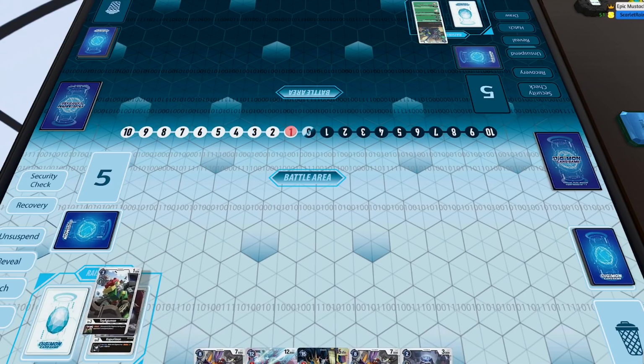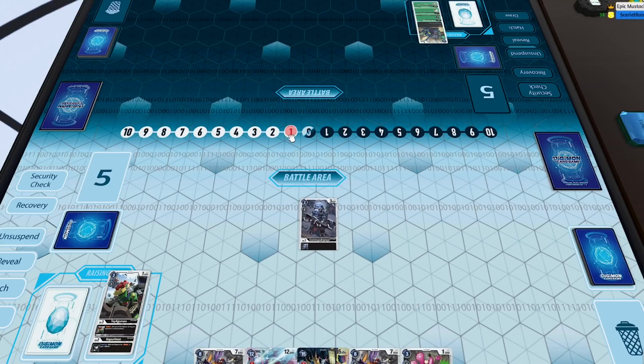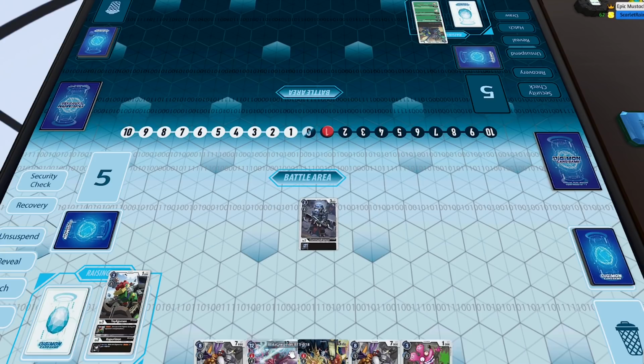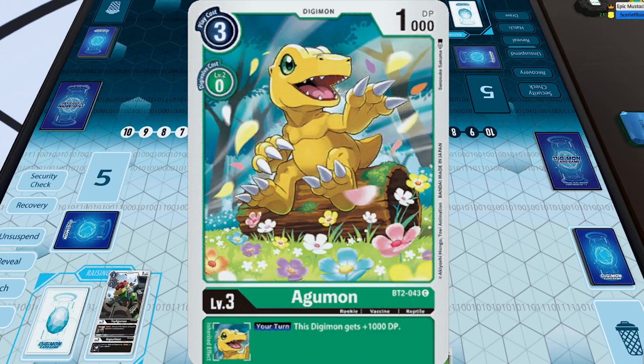So now I'm playing against kind of a Rafflesimon, a Digiburst deck up top. Rafflesimon's just such a powerful stun card and just prevents a lot of decks from doing what they want to do, because there's so many boss monster Digimon that are reliant on when attacking effects, and just being able to stop that altogether is just really crazy.